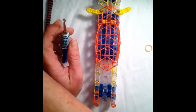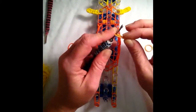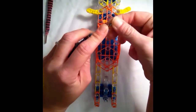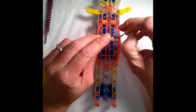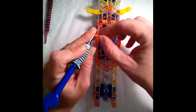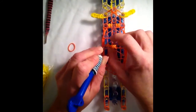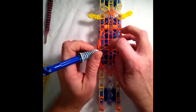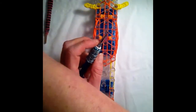And we're going to do that again. So a single light orange, create 3 loops, do that again, 3 loops, single dark orange, I'm going to pull these on. And this time I'm going to skip this peg and go to the next. And we are going to separate this. And we're going to do that one more time.